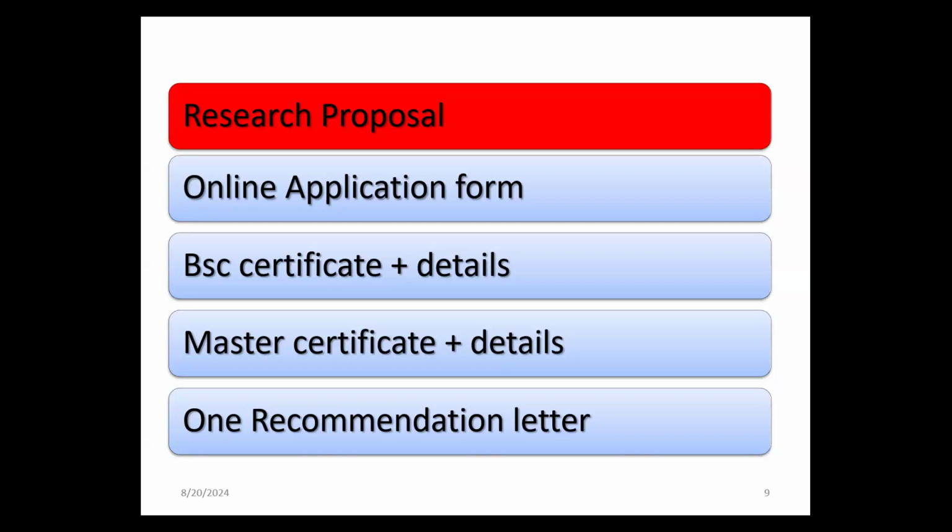Actually, you can still apply even if you don't have your master degree, but you should be able to provide your certificate before the announcement of the results of the scholarship. So usually the deadline is at the end of October, and then the results will be announced at the beginning of next year, by late February or maximum March, but usually they announce the winner of the scholarship in February.